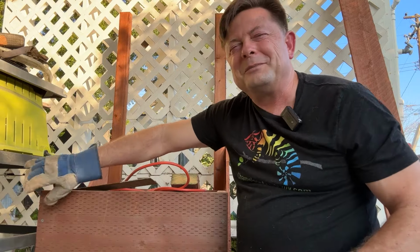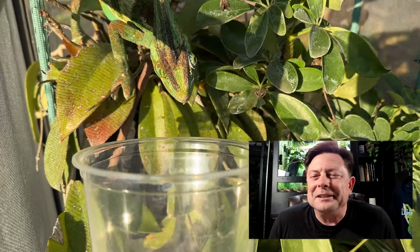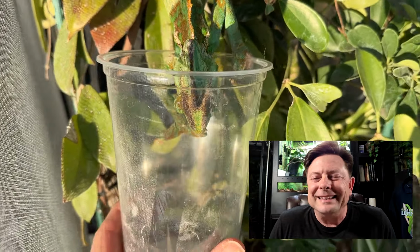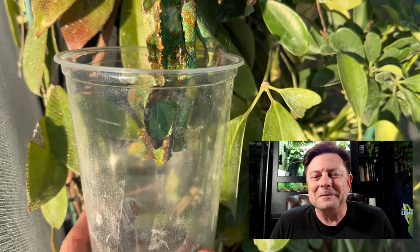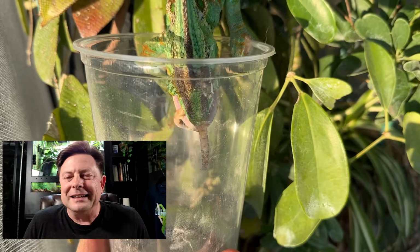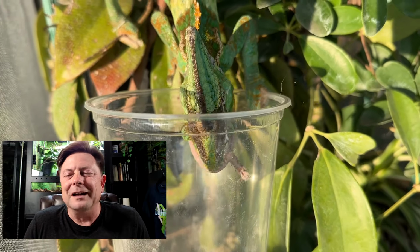You know what? Before the sun goes down here, let's go feed one of my veiled chameleons. All right, so this here is my little crazy guy. And he just loves going for what's in the feeder cup. And he'll just bypass whatever's in my hand and just go for the cup.